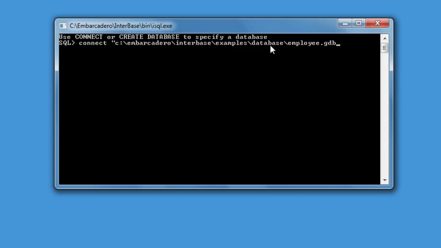And on Windows there's a database folder currently which has employees.gdb in it. Now as I hit enter, we then get the con, which is a continuation of the SQL statement, and I'm going to type in user sysdba, and then if we type password master key. Now unlike the Mac where the system user can automatically log you in, on Windows we have to specify the user and the password.